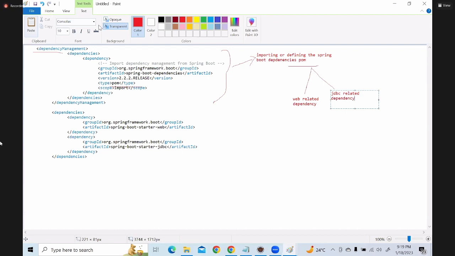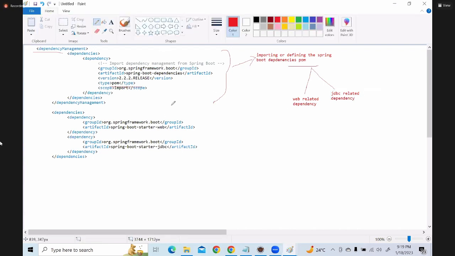Now from this POM, you have to decide what dependencies you need to download in your project. I need web and JDBC, so these two I define in the dependency section.